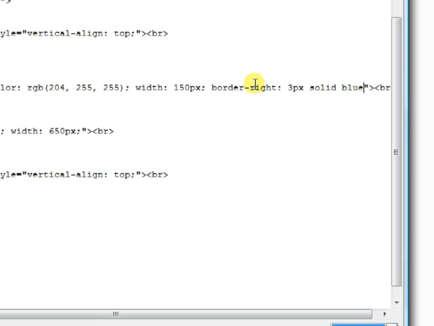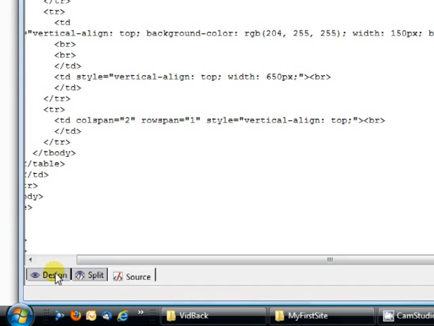And let's give ourselves a semicolon, and let's see what happened here.